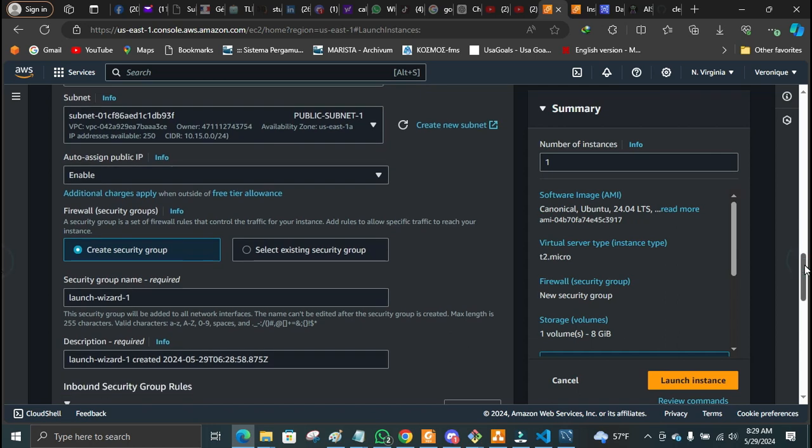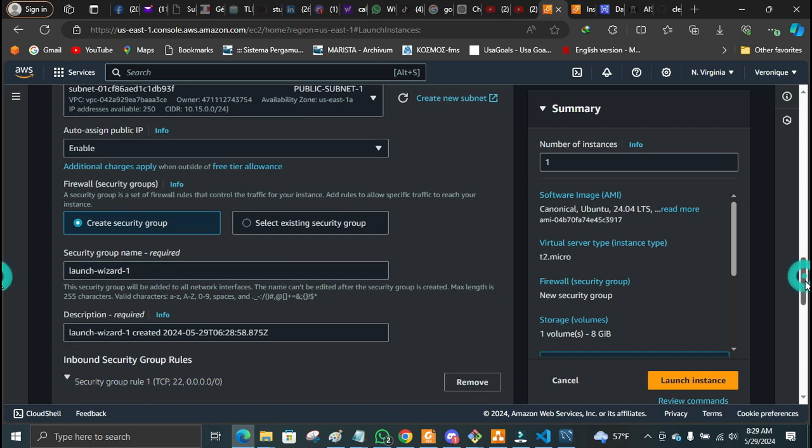For our sample EC2 server, we can create a security group that is open to all networks, all ports. Let me call it universal security group, all ports.